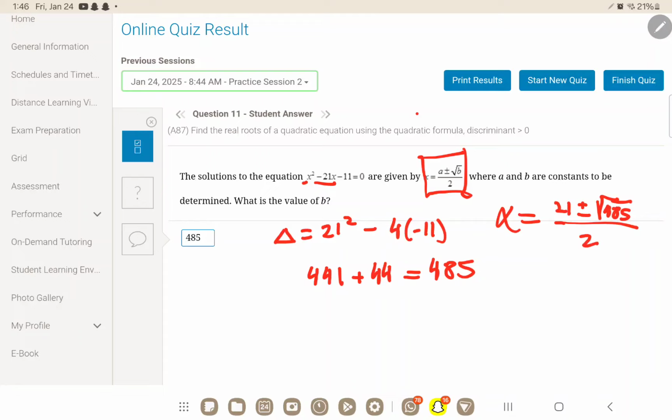Now, why didn't we factor out anything in this equation? Because it remained over 2. And the a, we do not know it, so we don't know if they wanted it factored. Since we don't have the a, and we know it's still over 2, you just give this part of the answer straight up, 485.